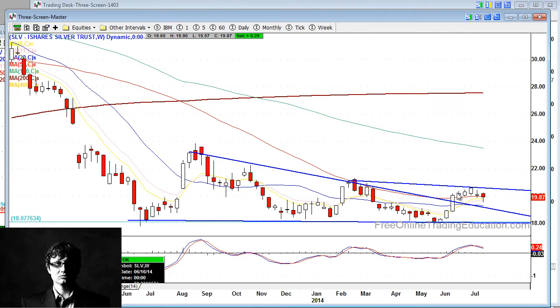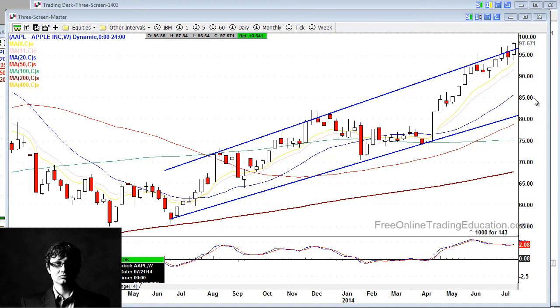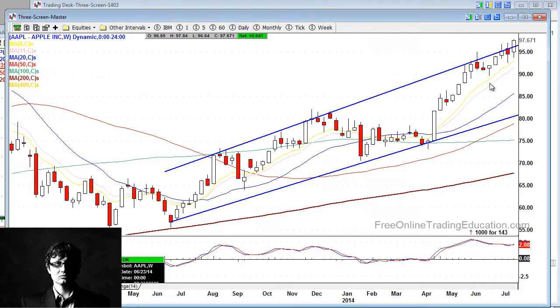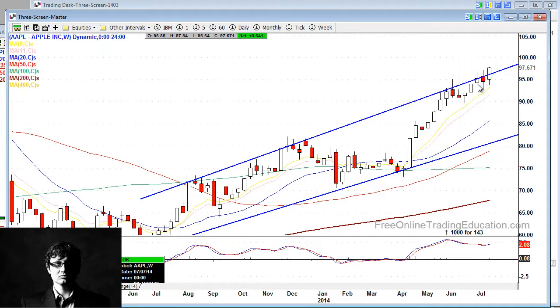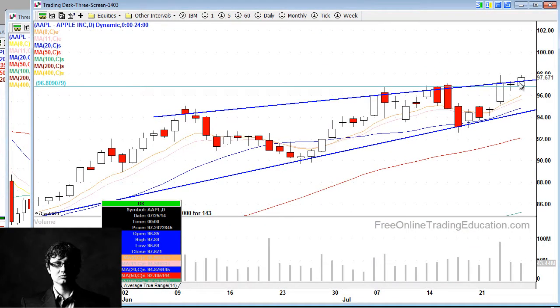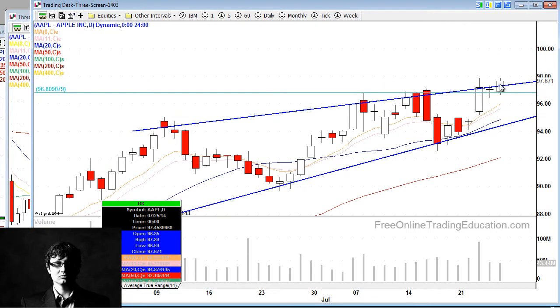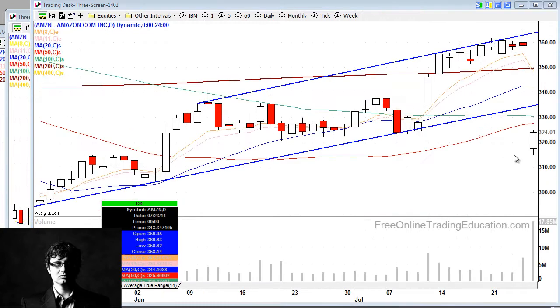We have a triangle that broke out on silver, a high base on silver, looking for a breakout. On that, a lot of you guys would like me to look at tech stocks. Now, mind you, I'm in a bunch of these tech stocks right now, so there's a disclosure. For example, I'm holding Apple, and Apple's on fire, up, up, up, and away. This is a weekly chart, and on the daily chart we were at a resistance point, and then we're breaking out of that. That's great to see, especially since I am long Apple. We'll see if we can continue that rally.